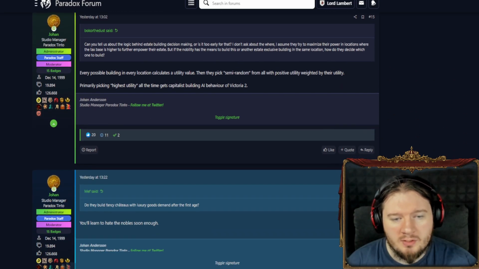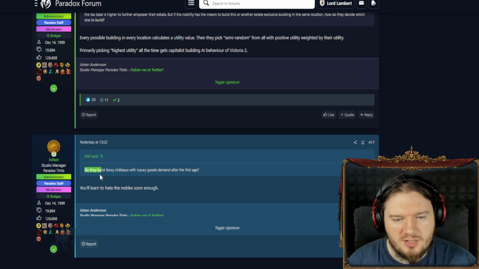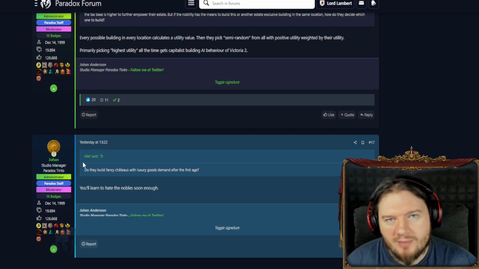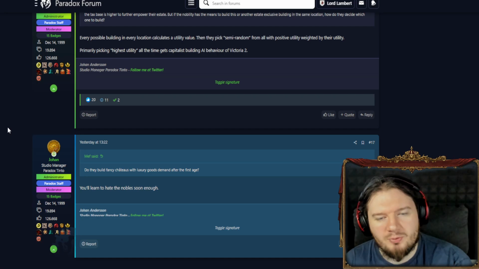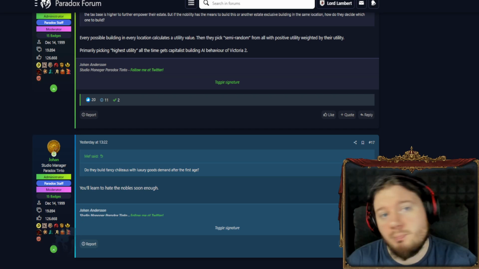It's not amazing. And then here, do they build fancy chateaus with luxury goods demand after the first age? All we know is we'll learn to hate them. So I don't know, get your Venice games up and running soon, so you don't have to deal with so much nobility, and then maybe learn to hate the burgers instead.